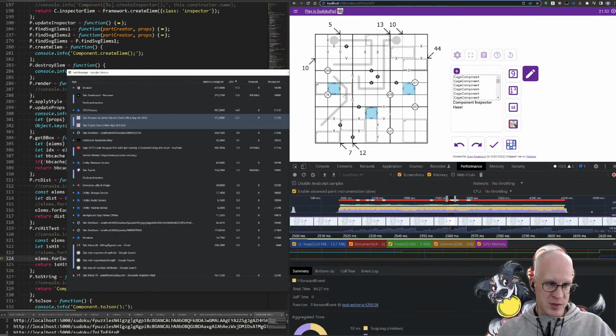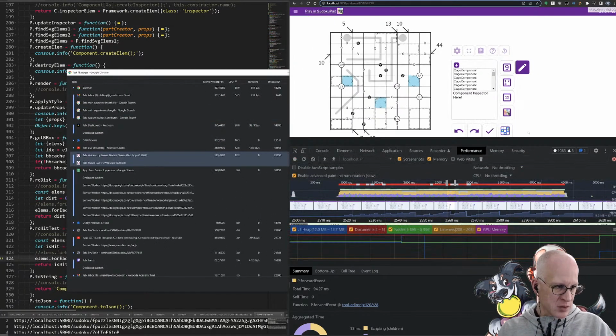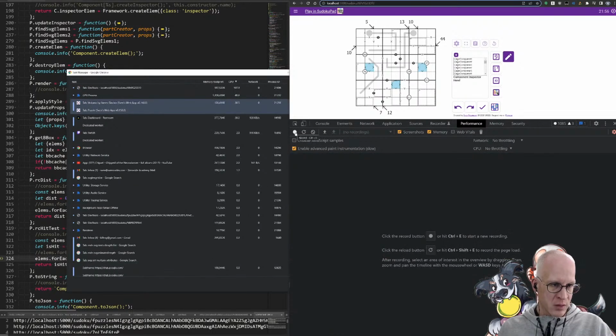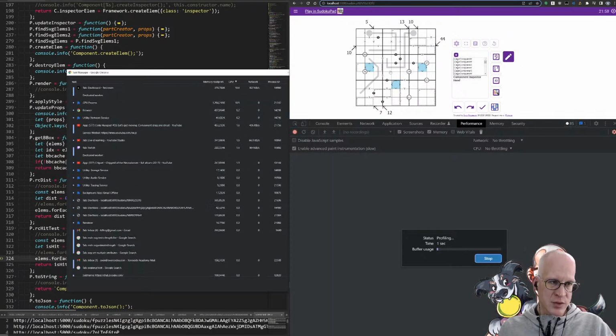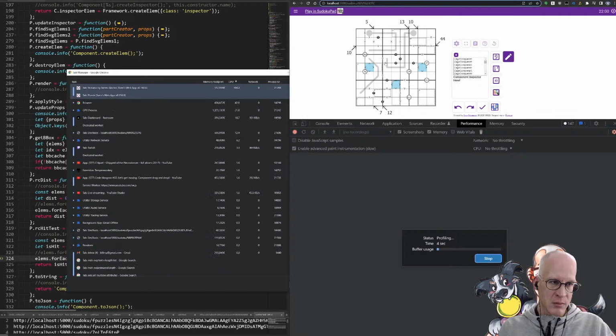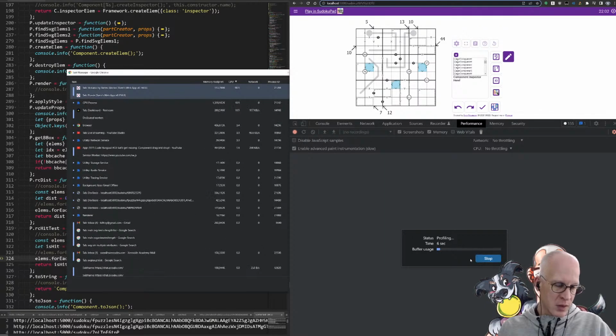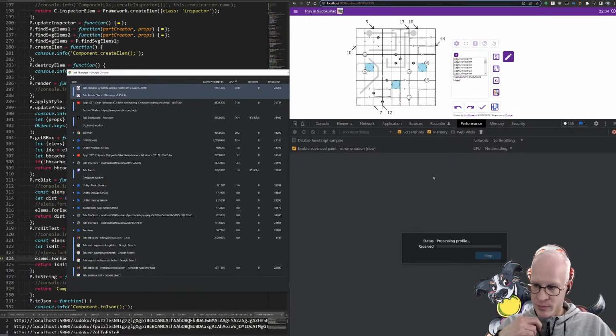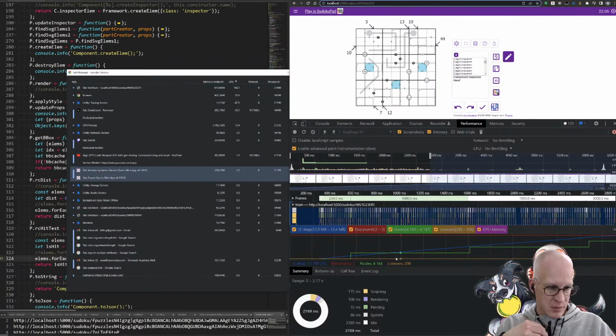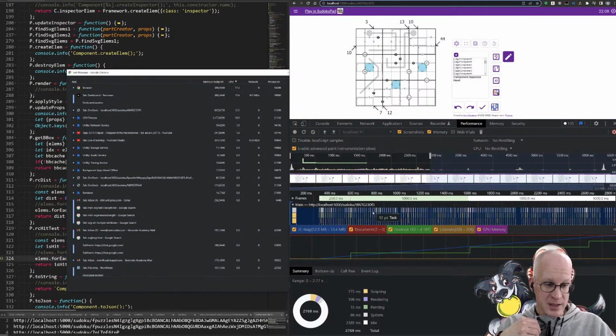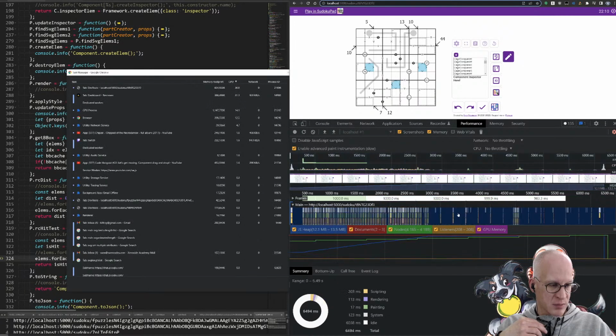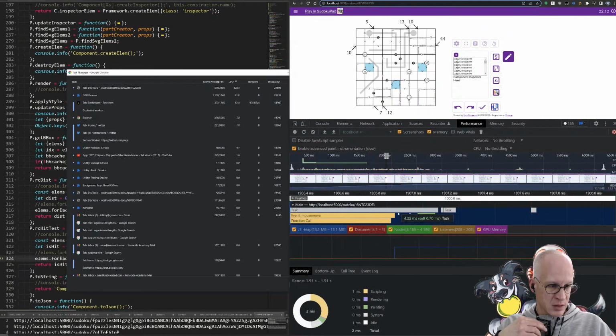And that could be enough just because I think the line elements aren't using that function. So pause and then stop. Look at that. We actually have some space in between. Wow, okay.